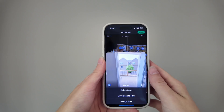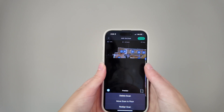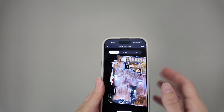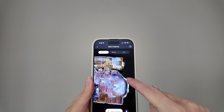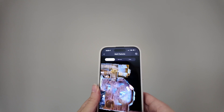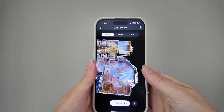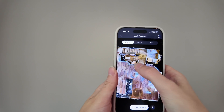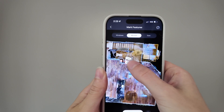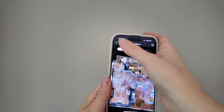On floor two, the stairs were here so I'll start on scan number 12. On scan 13 there were some windows, so I press to add a window and move it into position. In the kitchen there were three windows — I add those in one by one. In the bathroom I tap on 'Mirror' and add a mirror; it shows you the front of the mirror clearly. The laundry room had a window too. That's it for floor number two.